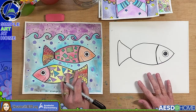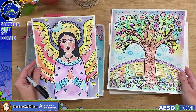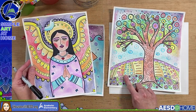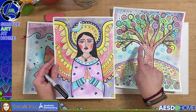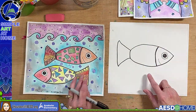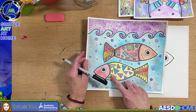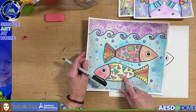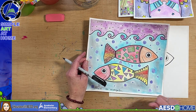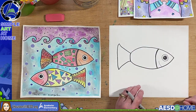And then I just started adding decorations because with folk art, there's a lot of different designs and patterns and colors all throughout. So let's add some designs to our fish. Now here, I decided to use triangles for the body of the fish here. And here I used squares and rectangles, okay? You can choose your favorite shape or you can just do lines.